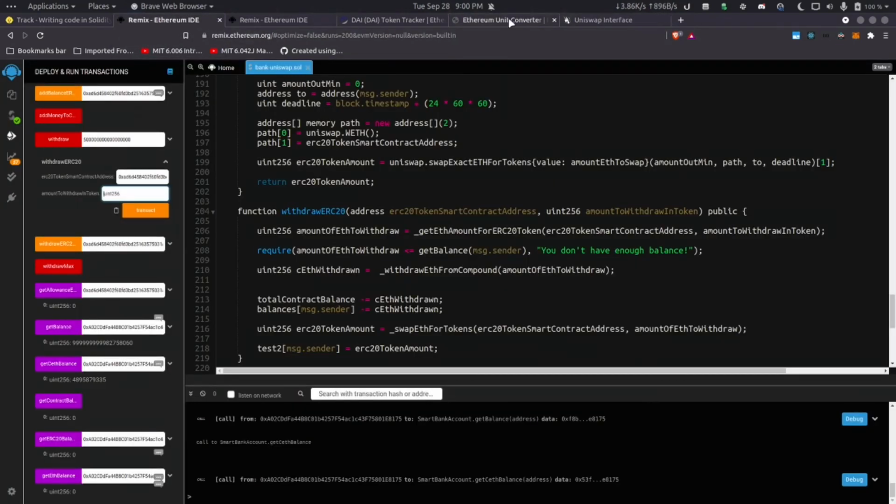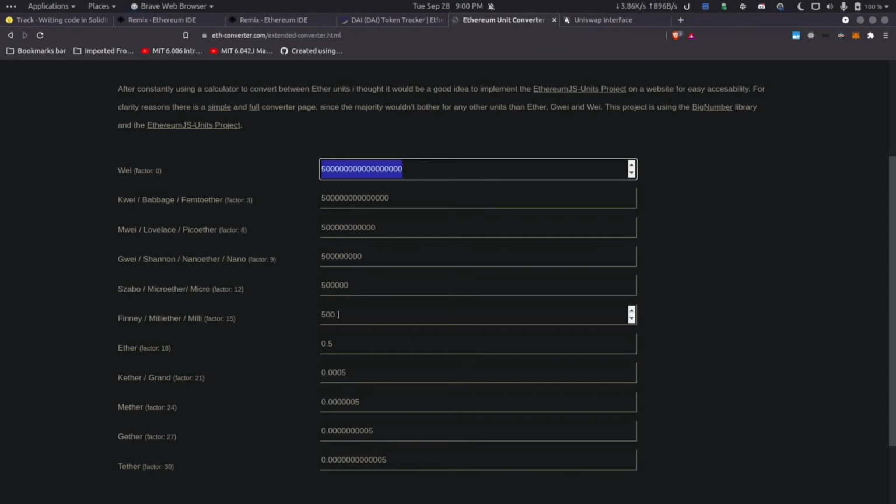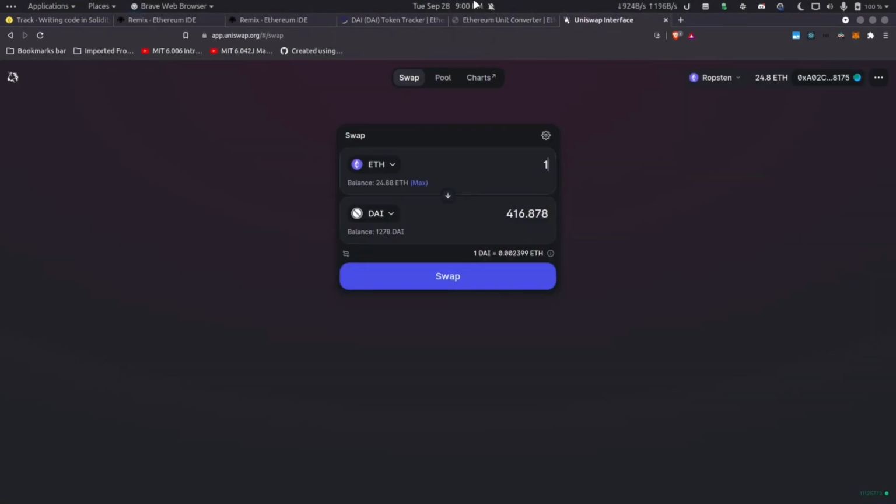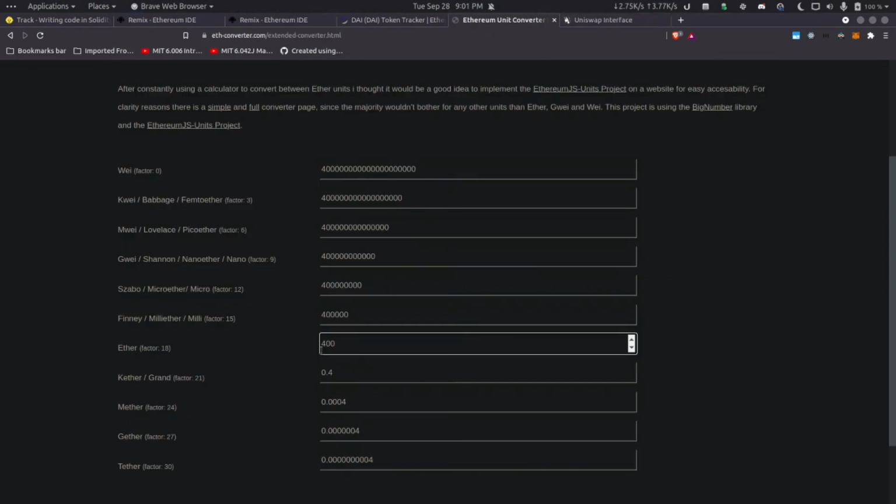Okay. But before we do that, there's one thing. 1 ether is this 400, because we need to pass this amount in wei. That's why I'm converting 400 into wei.